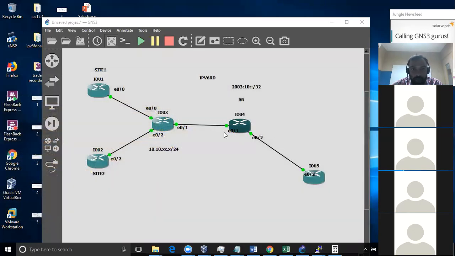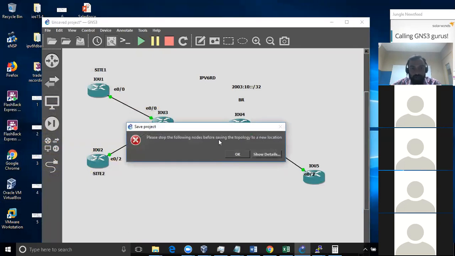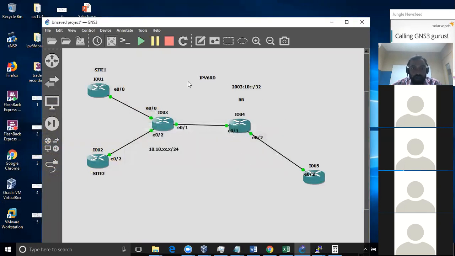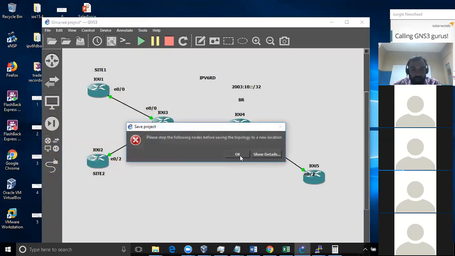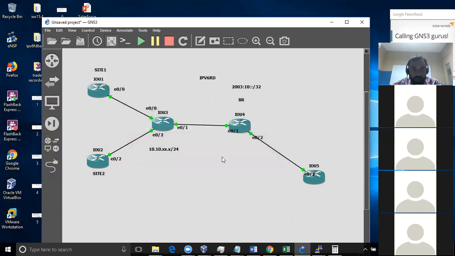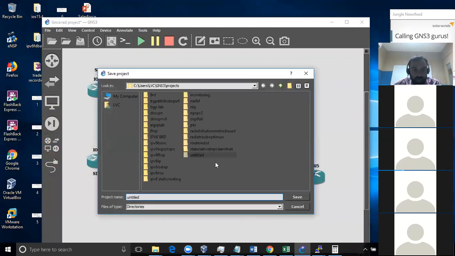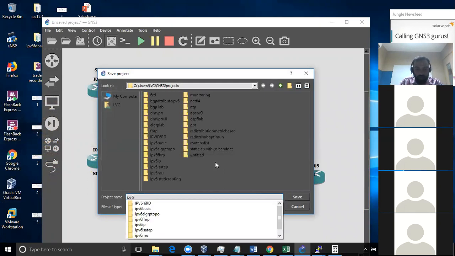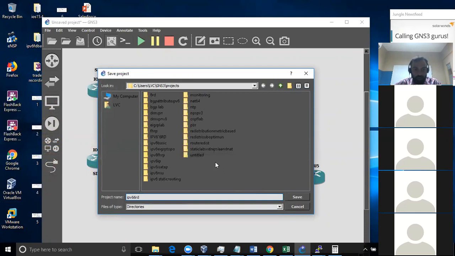In order to understand this, I'll take a simple topology with 3 routers. One side will be IPv6 and the other side is IP version 4.